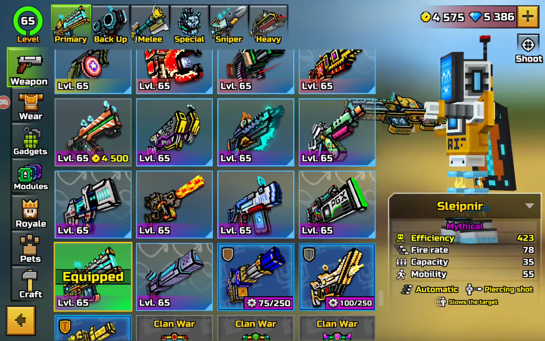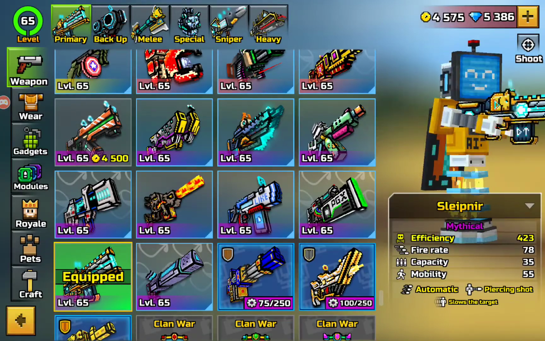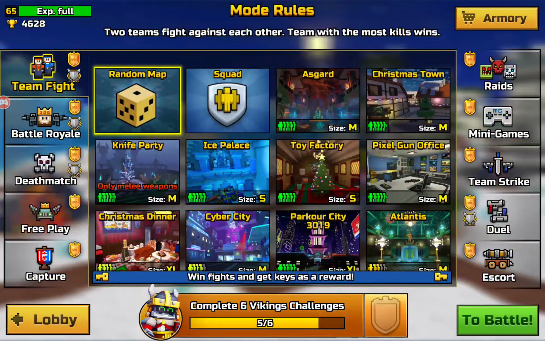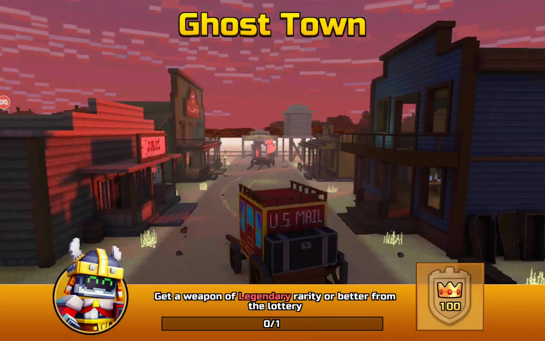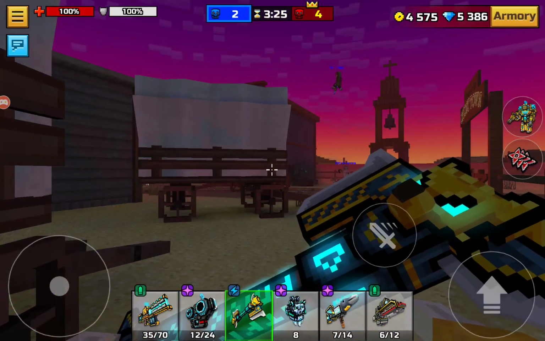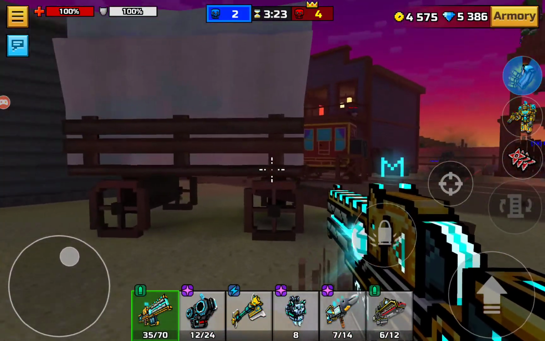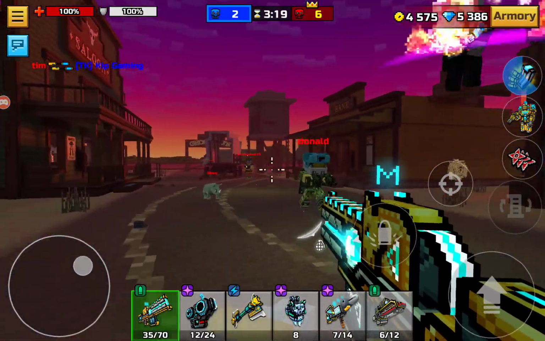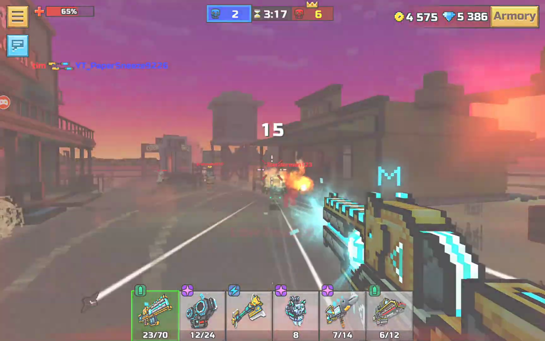Alright, I found something really cool with this. It actually has a hidden attribute, and you guys are gonna see it in action today when we play a few games. So, Ghost Town? Okay. Not bad. So here, it actually has a decent fire rate. It says 78, but I'm pretty sure it's more than that.